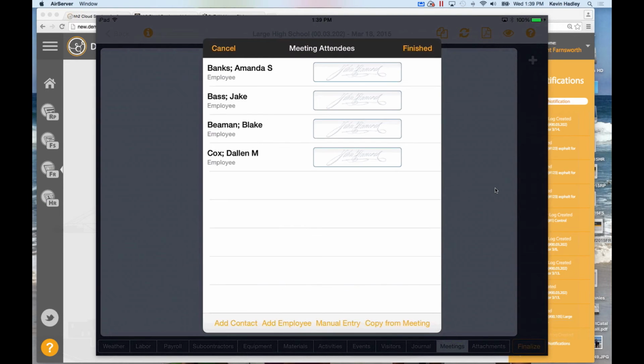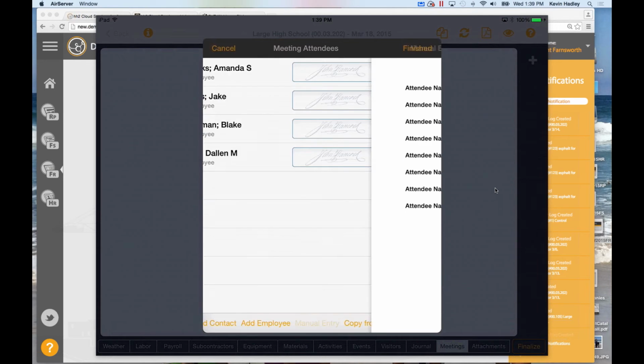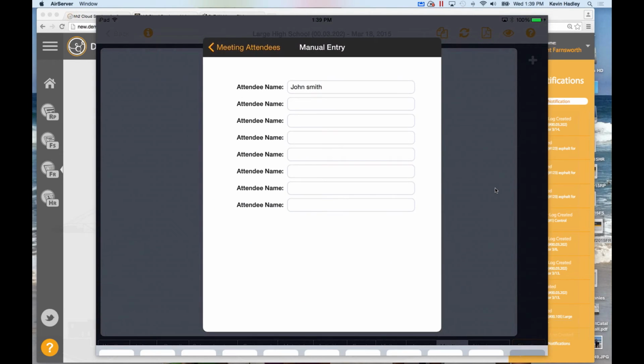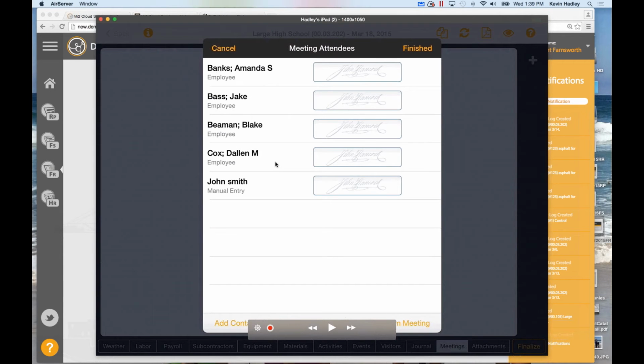So now I've got those employees. If I wanted to do a manual entry and say that John Smith joined my meeting as an attendee today, I can even add a manual entry, okay? And it's just specifying there.